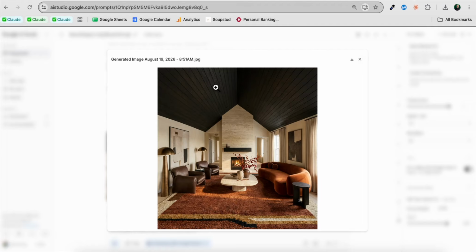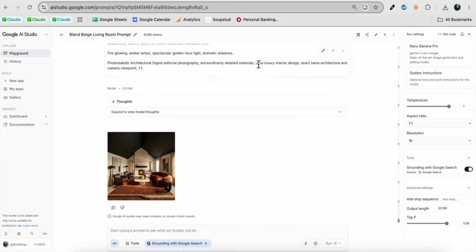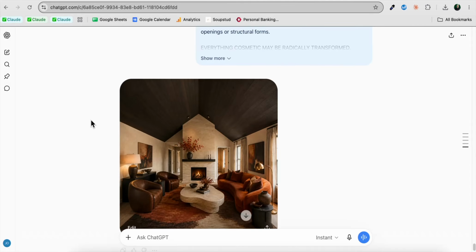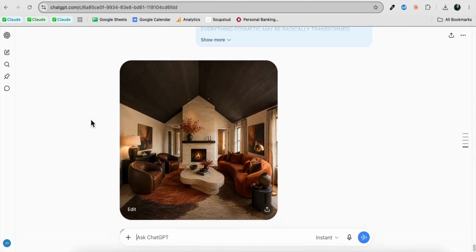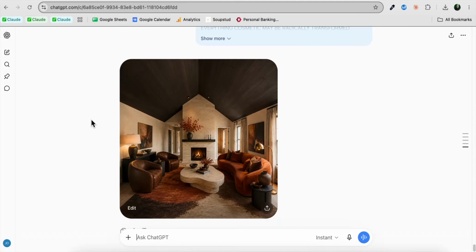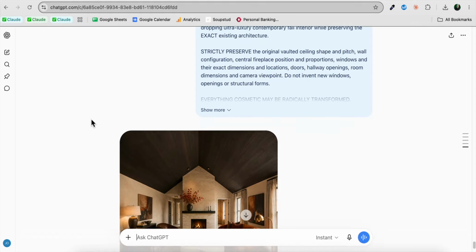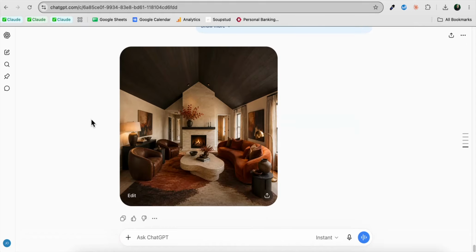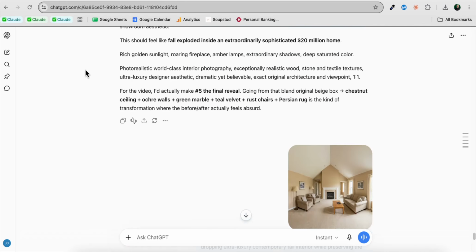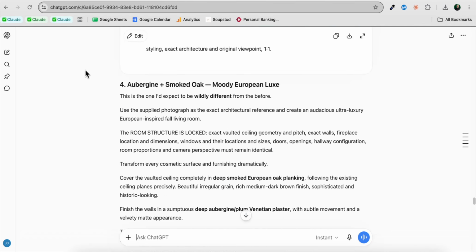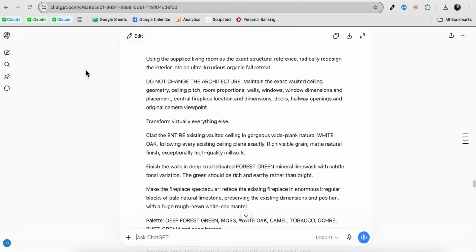So what we could do is we could take this image back in there and say, okay, everything the same. Let's go with a much lighter wood ceiling. This is kind of cool though in its own way. Let's see how we're doing here. Look at that. That is almost identical. So what this shows you is you can go ahead and just get a Plus ChatGPT for $20 and create them in here as well. It's quite easy to do.